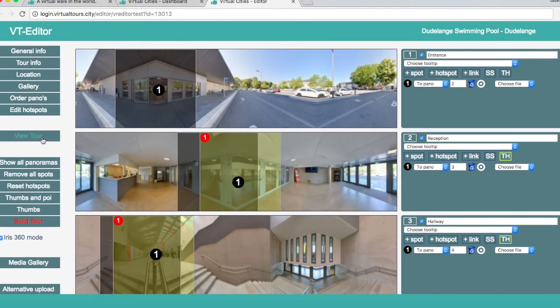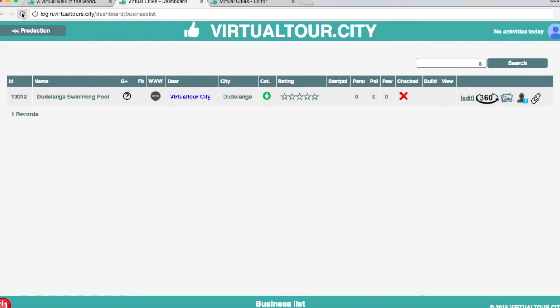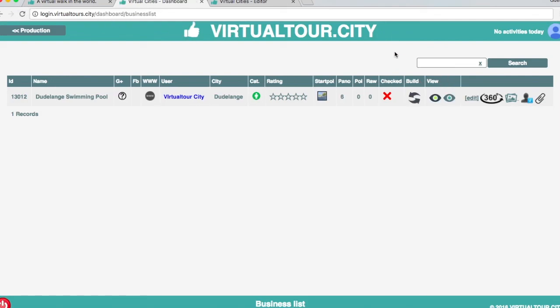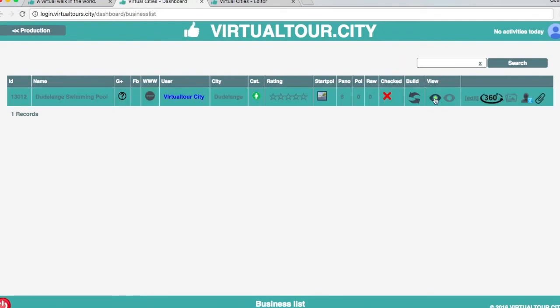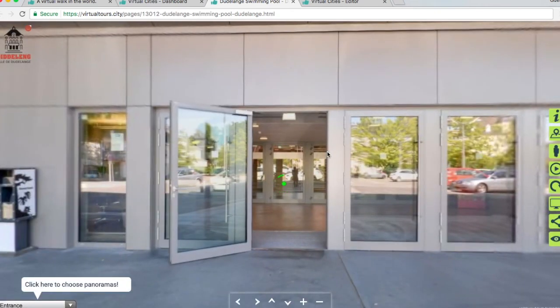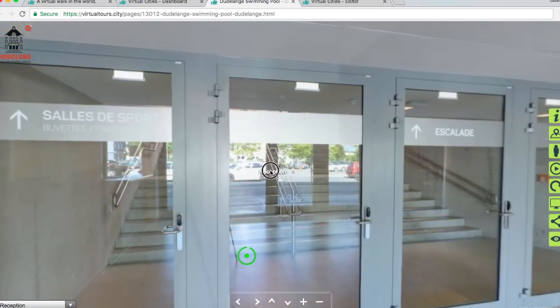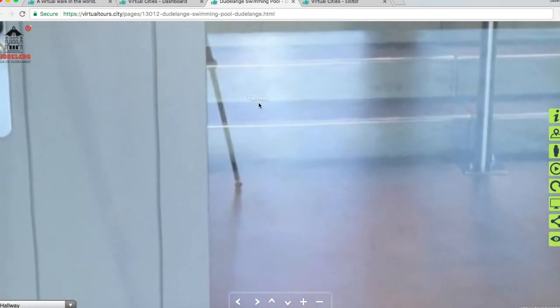You can view it here on View Tour, or you can just go to your dashboard, refresh this page, and here you can see it. On the view, you have two views of the tour. So I click on this one first. Here you can see our tour is ready, and we have the panoramas down here in the menu, or you can just navigate through the spots that we just placed.